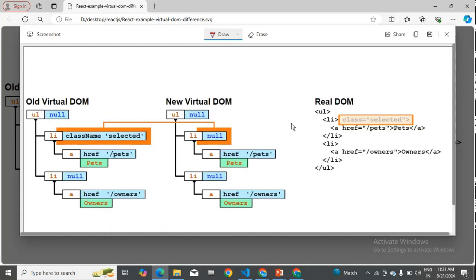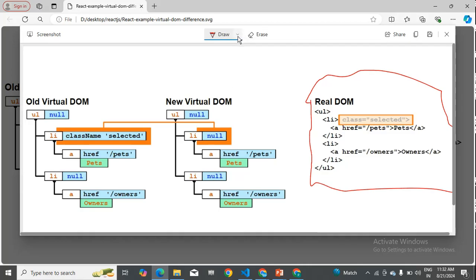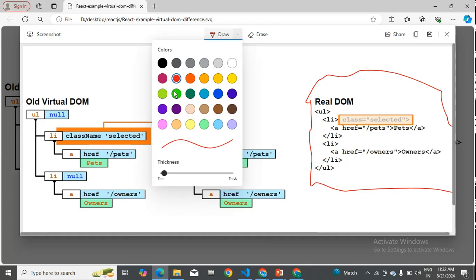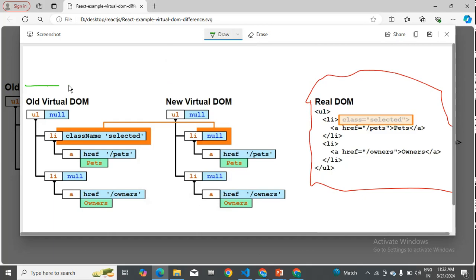See, this is a real DOM, right? Imagine this is with the main person. This one is the main person, and this one is the copy.